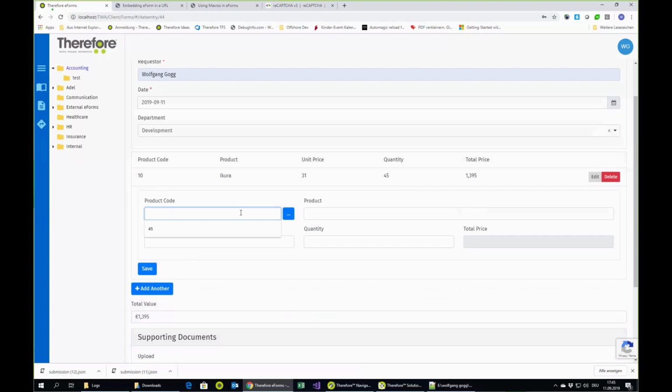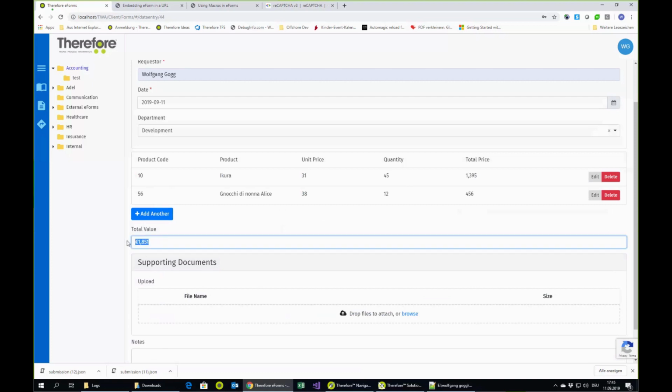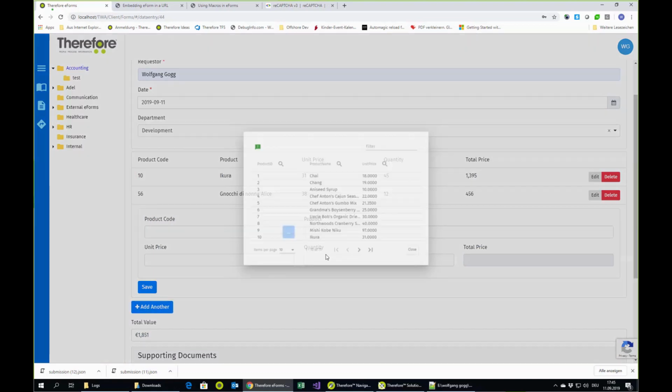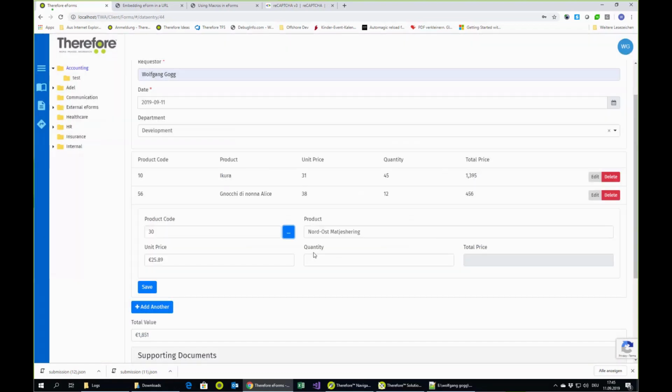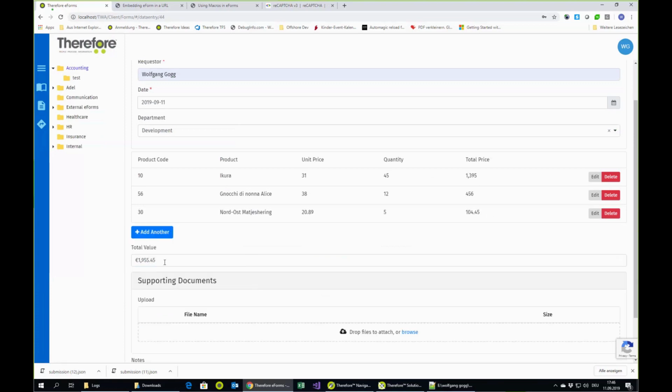Let's do one more. Let's do another product. Again, line price is calculated, and if I press save, you also will notice here's a total value. So also this total value field is updated immediately. Let's do one more. And for sure, if you want to allow that, you can also allow changing lookup values. So if you have a discount, for example, for a specific customer, you can change that here, and it will also immediately be reflected correctly. And when I press save, total value is updated, and you have your table up here.